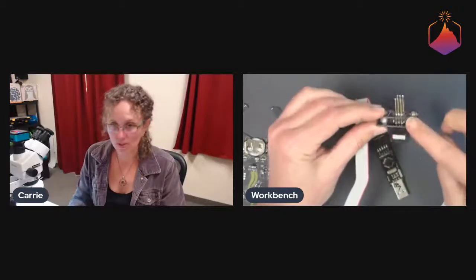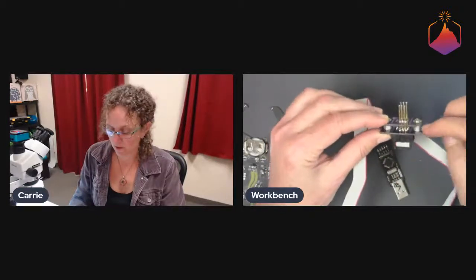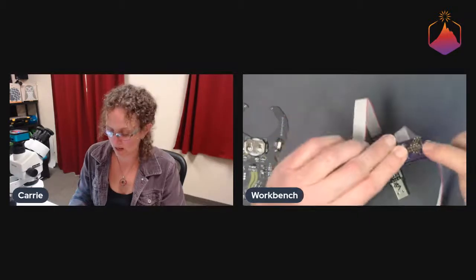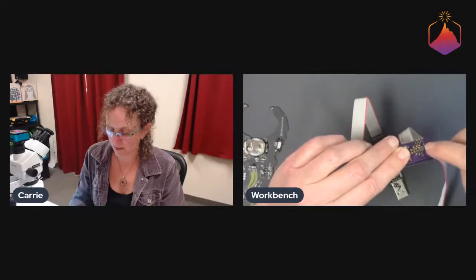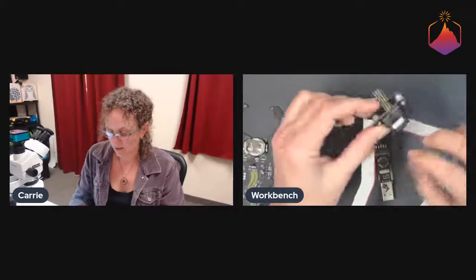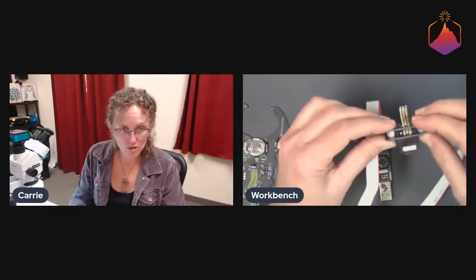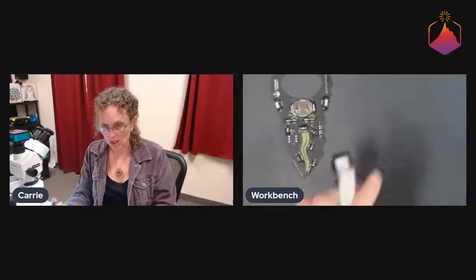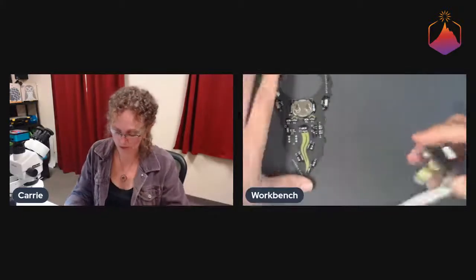And so this is all a kit. It comes with the 2 standoffs, the screws, 2 boards, and these pogos. And so basically what you can do is solder everything in, line it all up, screw it all together, and make your own little pogo adapter. And the way that this will work is that once this is plugged into the computer.